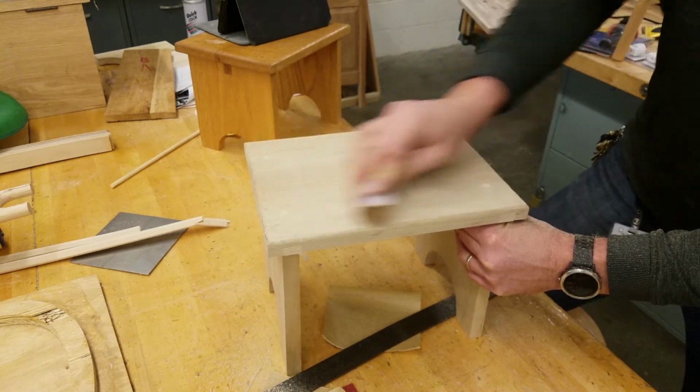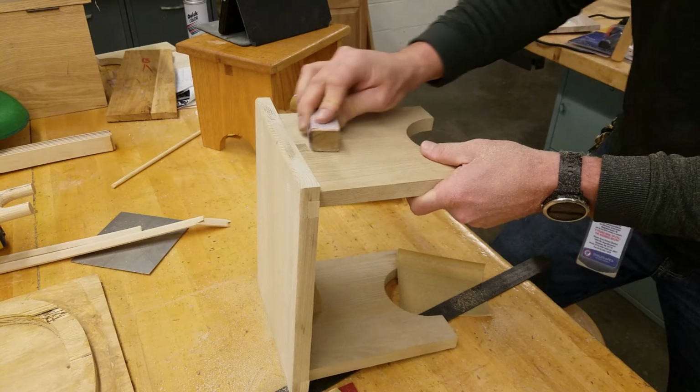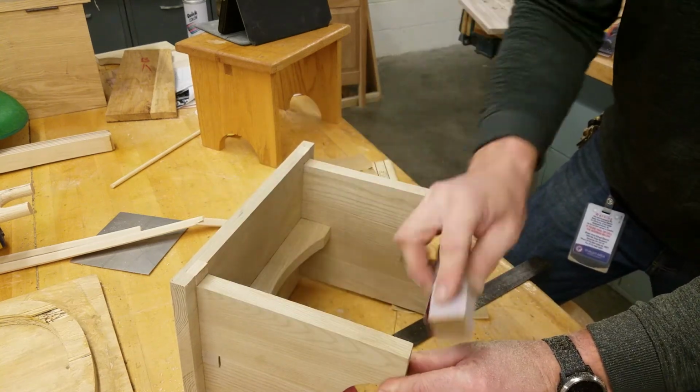So I'm not going to do this whole stool for you. You'll get the gist. You'll start with the top. You'll do the legs. You'll do the sides of the legs. All areas that need touched with the 80 grit.